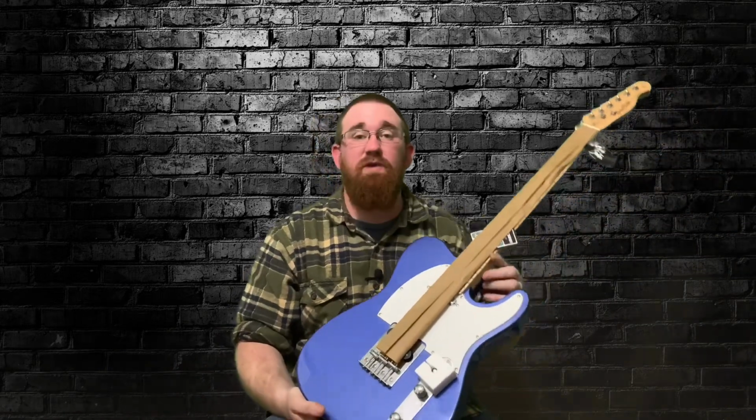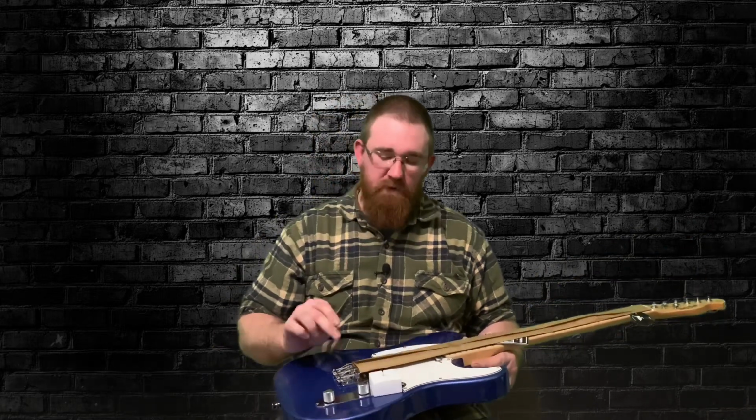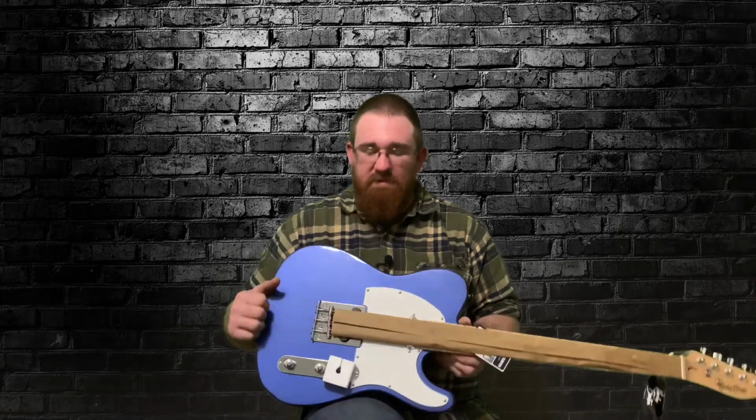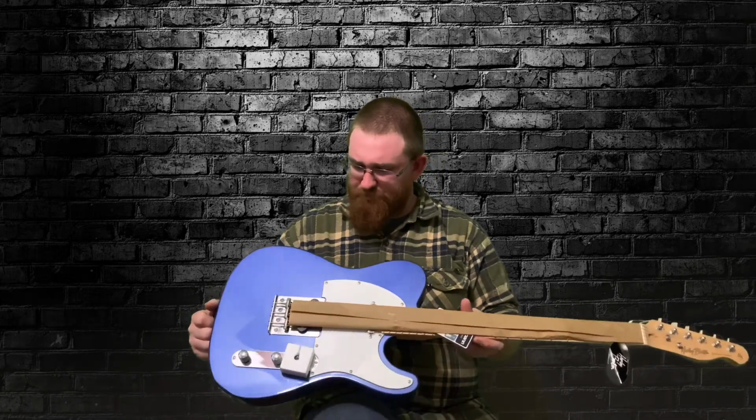Now this is not a string through Telecaster, right? But if you pull the bridge off of these, I've had several of these, they're actually halfway drilled. Well, most of them that I've got are. So it's super easy to convert this to a string through design if you wanted to. How to tell is, it has a string through bridge on it. Now, I don't know about this one because it doesn't. It has a top loader on it. So we'll take the bridge off of it when we go over to the bench and take a look inside. But the ones that I've seen that had the universal bridge on it, usually the holes are halfway drilled. So just depends, I guess, how they're feeling that day. But wow, I'm impressed with the packaging and everything already.